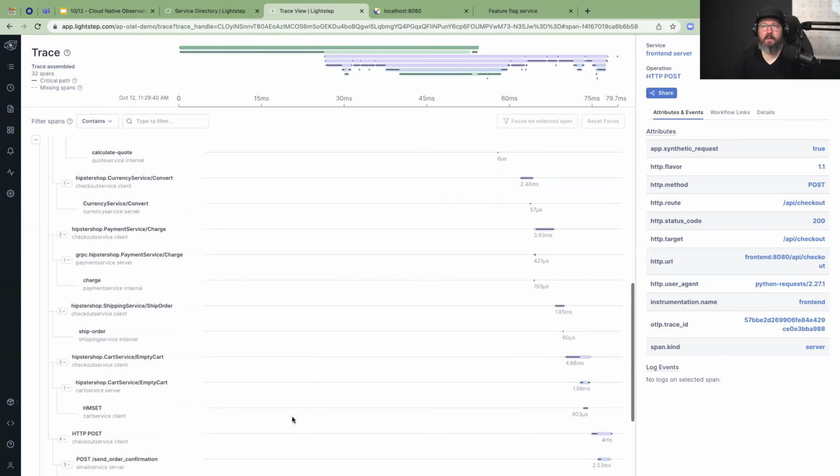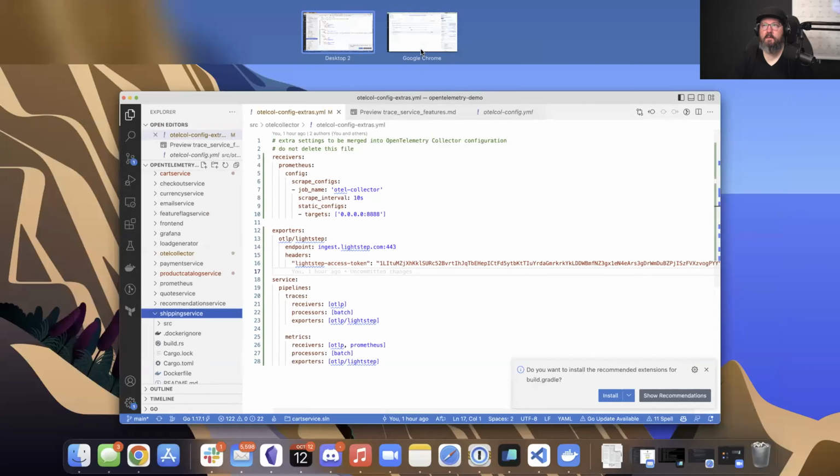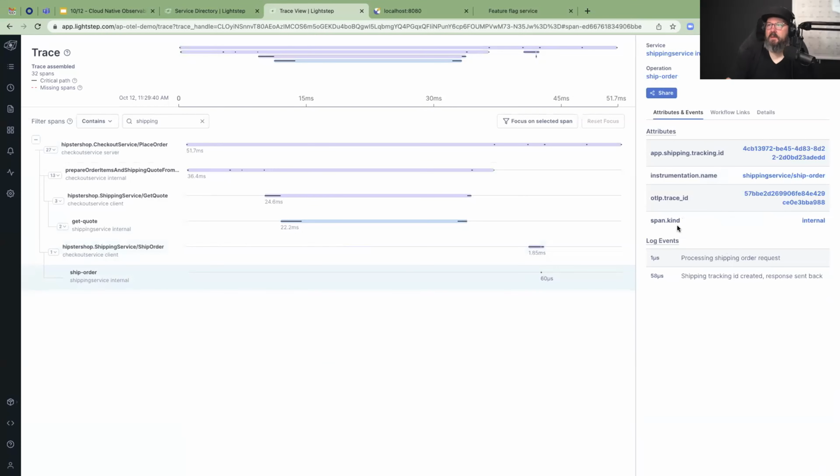And if we pop down to the shipping service. Here we are. So we see shipping service. Here's those log events I was talking about, right? These log events are really more just things that are human readable. And then if we want to bounce back from there, it takes us to the old place. We don't want the old place.